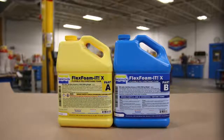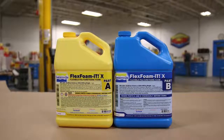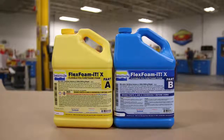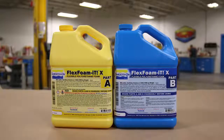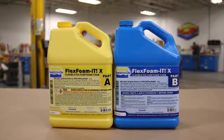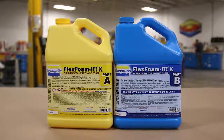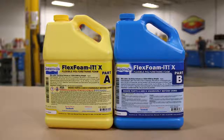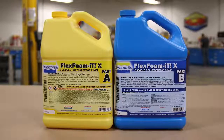Now, for this project, we decided to use the Flex Foam at 10. This is a 1-to-1 mix ratio by volume polyurethane expanding foam. It has a self-skinning and closed cell feature, which allows us to cast really nice finishes to our projects. And you'll see with the addition of back pressure, the actual face of our casting is going to come out nice and smooth and is not going to have any void or open cells. Now, this particular foam expands about 6 times its original volume.